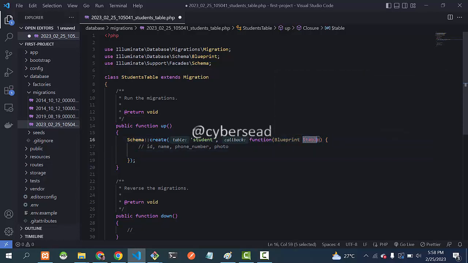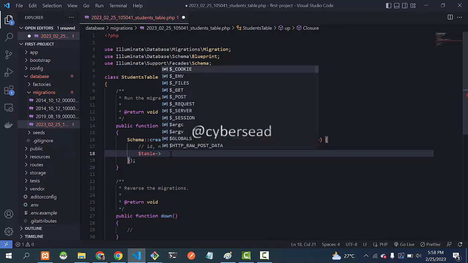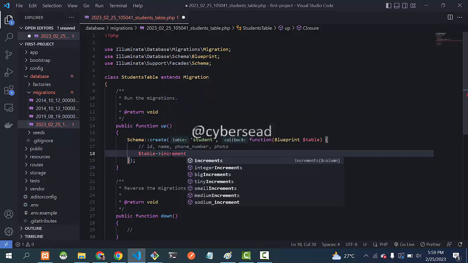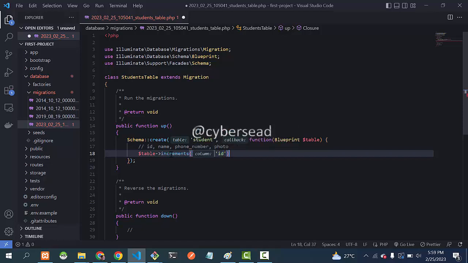So we use this table blueprint to create all those columns. The question is what is the type of the ID column? First is ID with increments value. That's it.